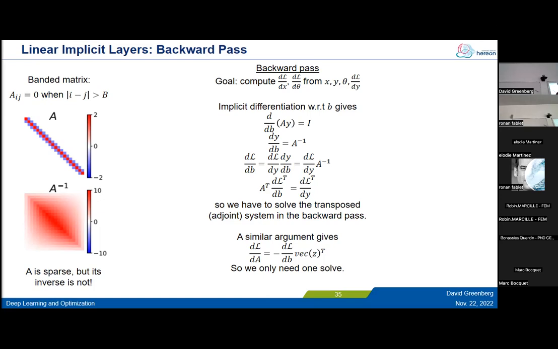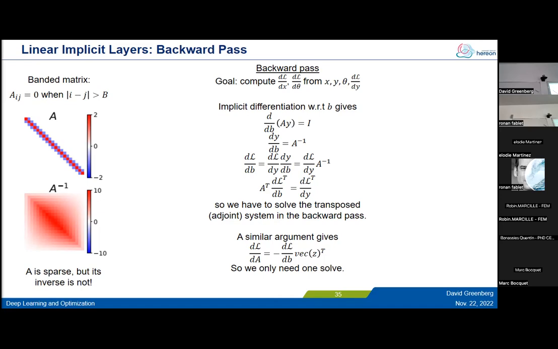Okay, but we don't want to calculate input output gradients. We want to do backprop, which is to say, suppose we know the gradient of the loss with respect to Y, we want to calculate it now with respect to B. So we use the chain rule here: dL/dB equals dL/dY times dY/dB. Now we know dY/dB equals A inverse, so plug that in. Then dL/dB is a row vector. We have one element in the loss, and then we have a whole bunch of elements in B, similar to dL/dY. So then we multiply by A transpose, and we get A transpose times the loss gradient with respect to B transpose. Now it's a column vector equals this column vector.